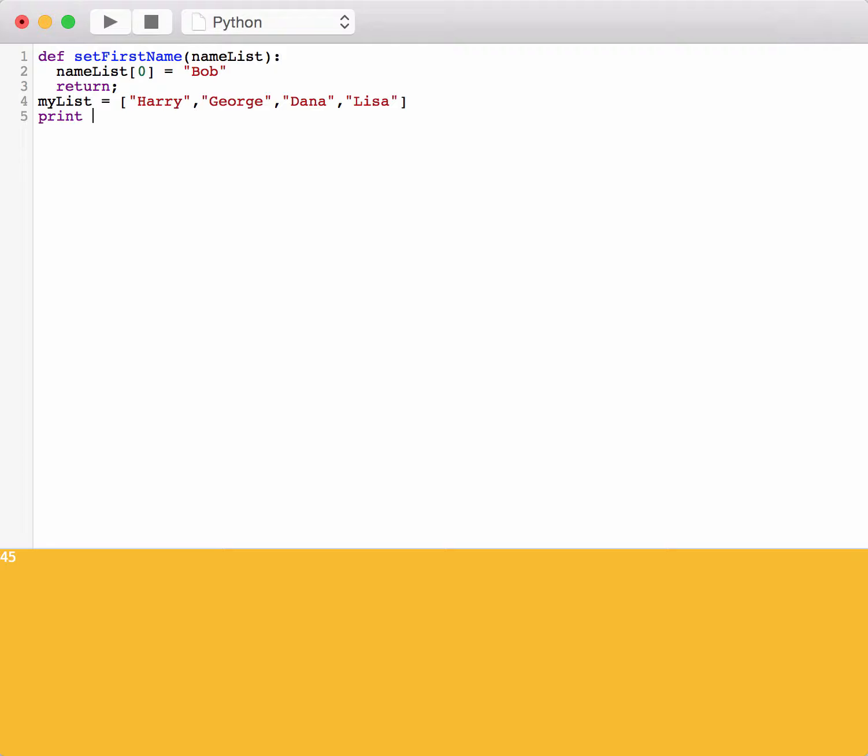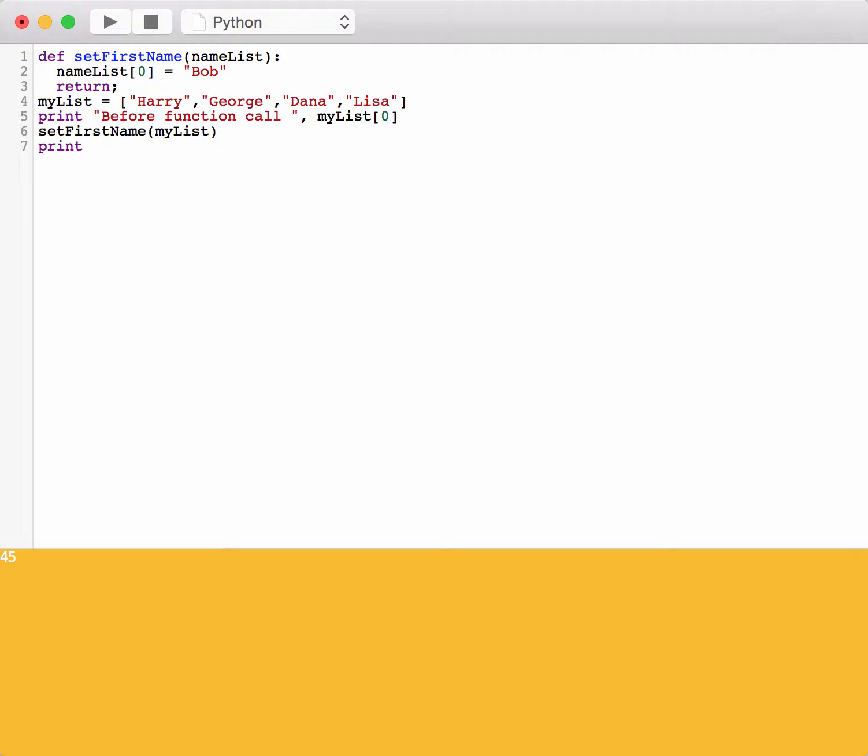So we'll go ahead and print before function call, and we'll print the first item, my list 0. Then we're going to call set first name my list.